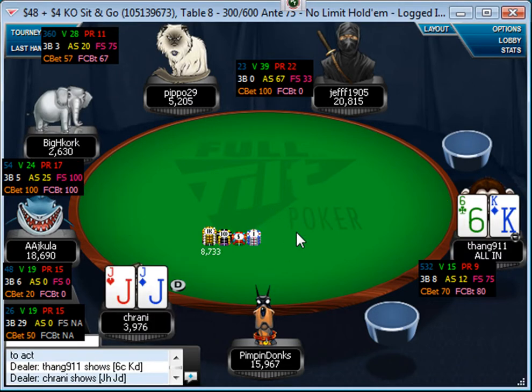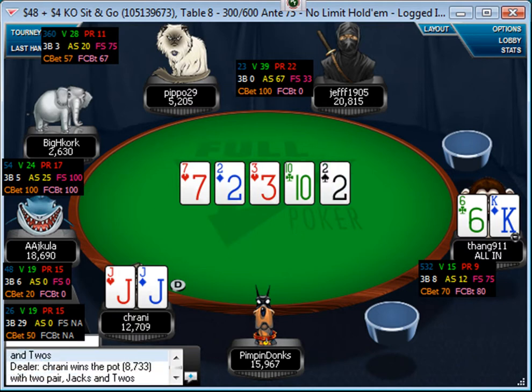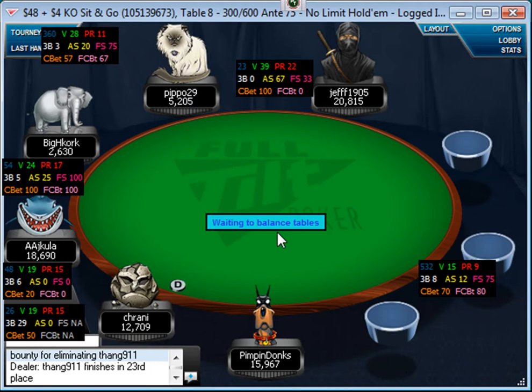I was playing some other tables at the time too, because playing these 90 mans, you never know when you're going to go deep in one. So I was playing a few of them, and this is the one that worked out the best for me. This was actually the first day Full Tilt came out with the $48 plus four knockout tournaments, and as soon as I saw those, I started playing them.